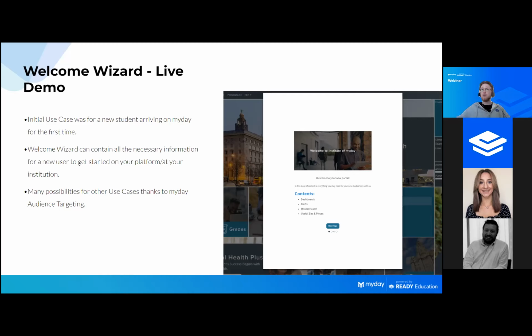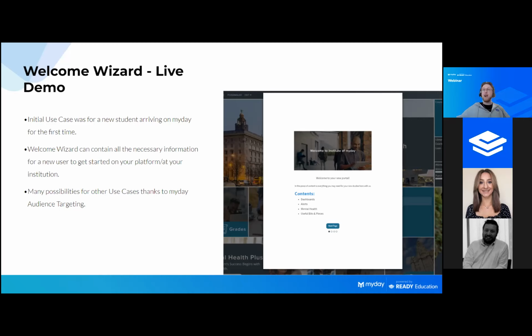An alumni dashboard, again, is another great idea. So you've been through your studies. I finished at Institute of myday and I'm now moving on, but I still want to stay in touch with my uni and I still want to organize my graduation, or I want to stay in contact with people. I want to email my lecturer, things like this, some way that you may not have a database to be able to access to look at. This welcome wizard would mean that you can have an alumni dashboard, sign into it and be met with this content that's all relevant to you as a new alumni to your institution.